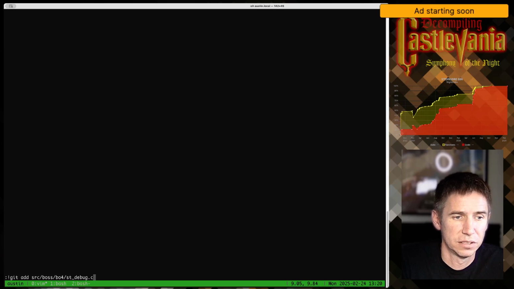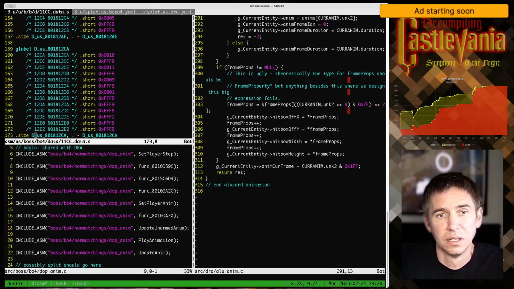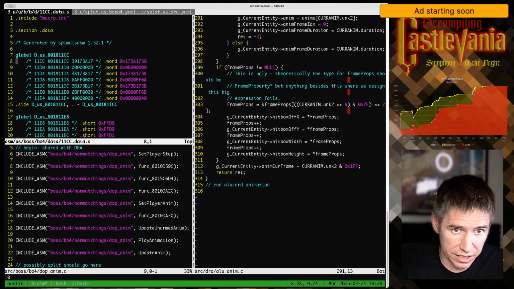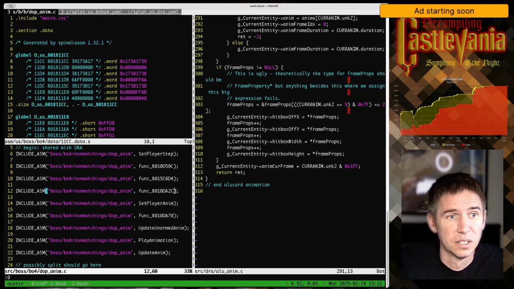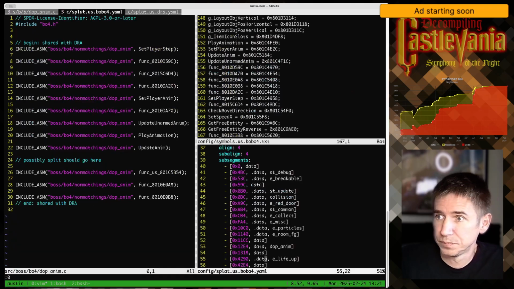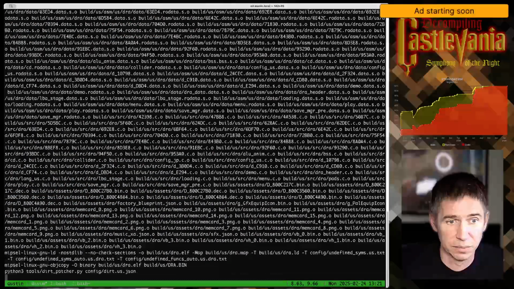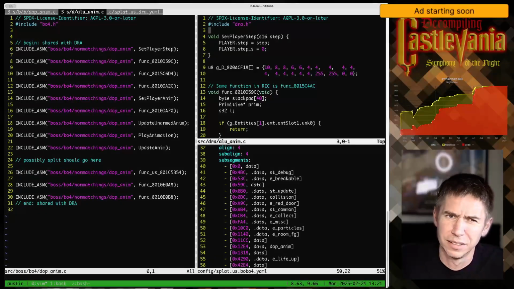I'm going to add our new files. I think everything's working fine. So I mapped the data, and that's working fine as well. So the next step I'm going to take is looking at this file. Let's see if I can get rid of BSS, what it complains about. Yeah, it didn't need that header, and the other place I split it also didn't need that header, so those are good.